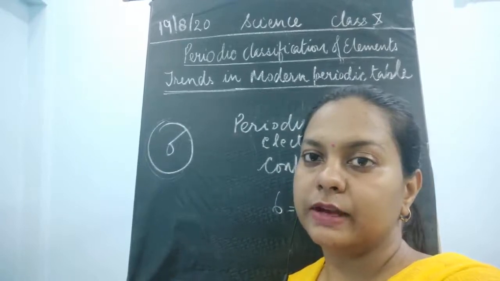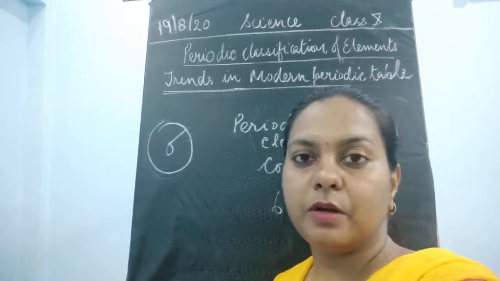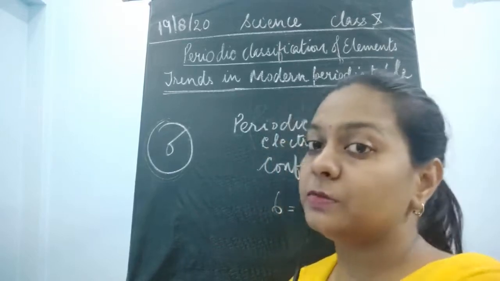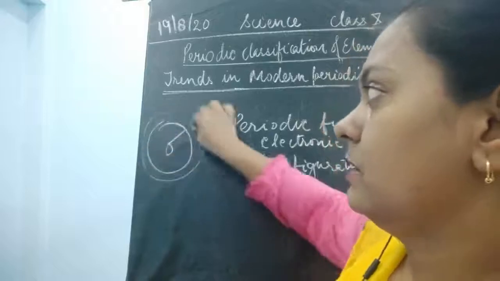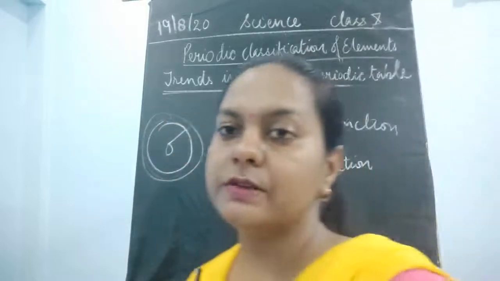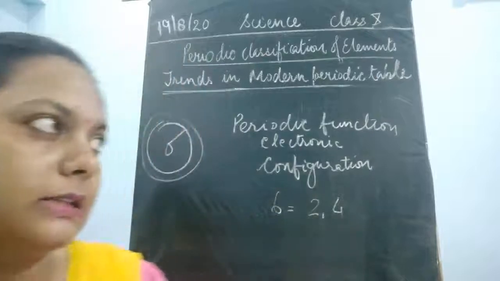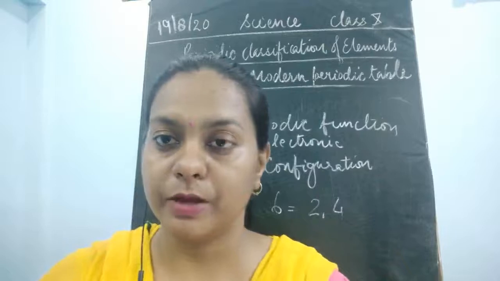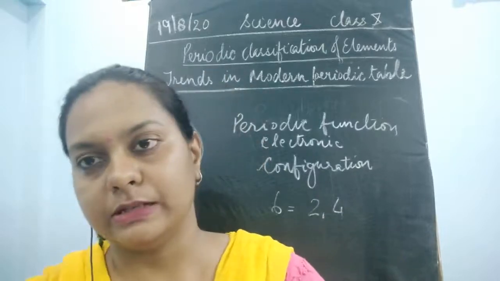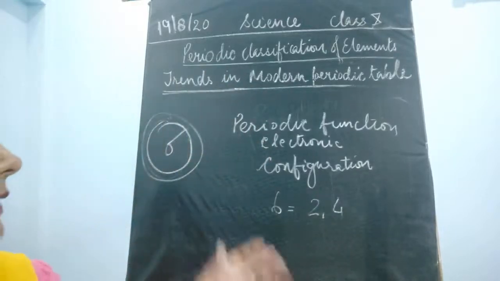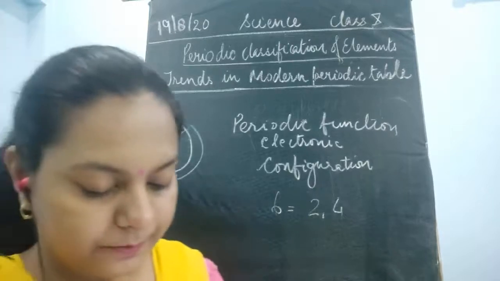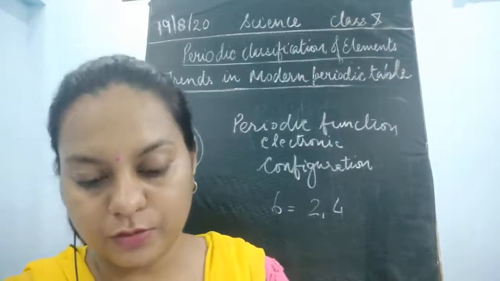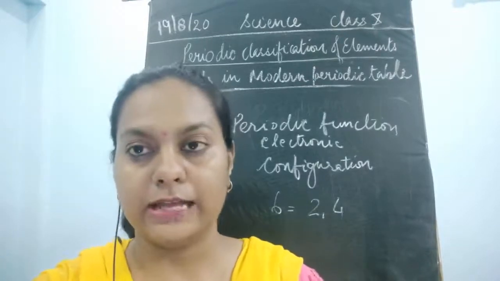Let us find out why this is happening. This is based upon the number of shells present. Okay, the number of shells. The larger the number of shells present, the bigger the atom. So, it is very much necessary for deciding the period of an element, where it is going to be present. It has to be decided because of the number of shells in the particular atom. So, what we saw is that the atomic size is the distance between the center of the nucleus and the outermost shell of an isolated atom.